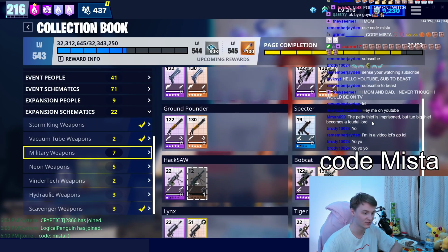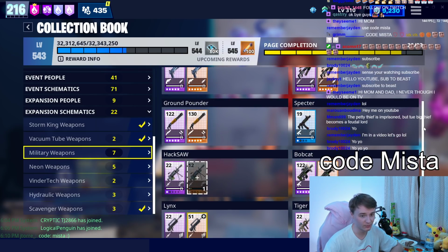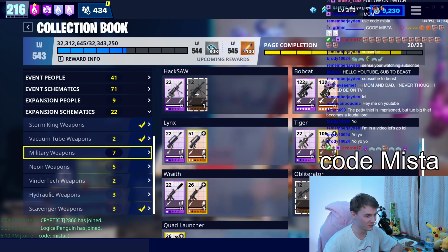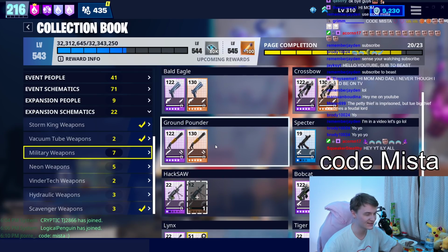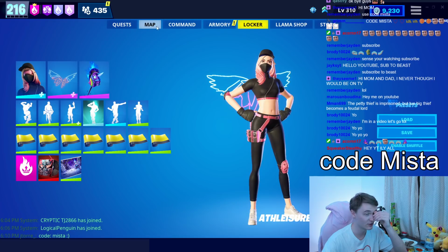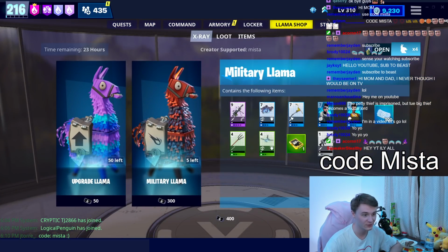Yeah, Silent Spectre was our king SMG for a very long time. Ground Pounder is easily, I am very careful with these words, but it is easily a top 5 shotgun, because the top 5 are all tied DPS wise, but it's a very, very strong shotgun. It's my go-to. So the military llamas have some very, very good drops and are potentially worth opening if you get anything good out of here.